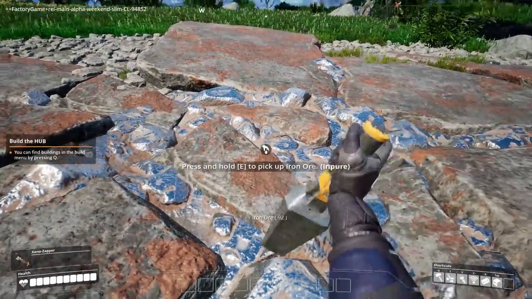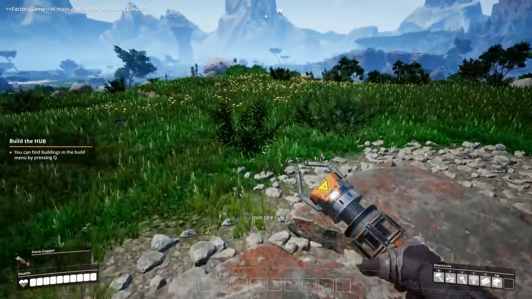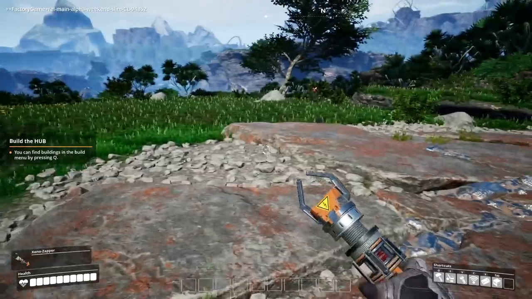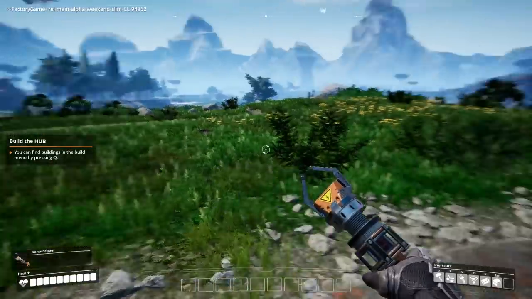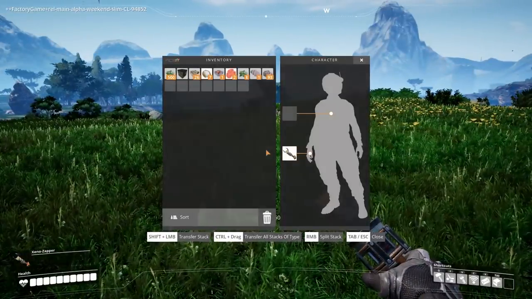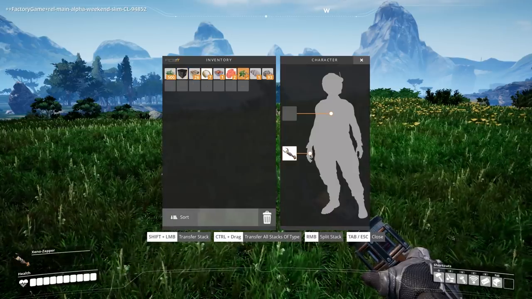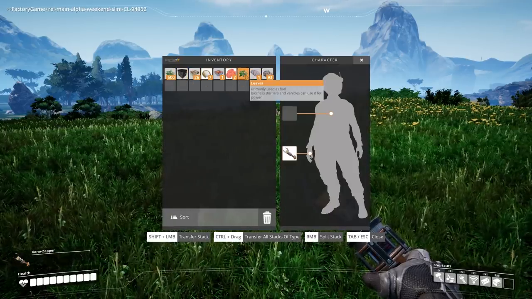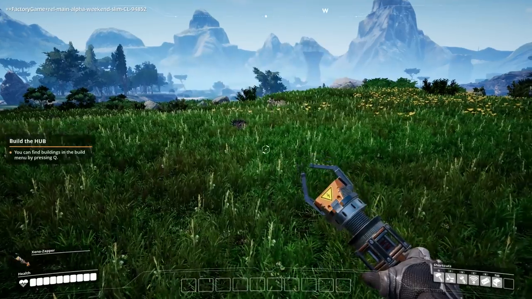Oh, interesting. There's impure iron ore here. Probably... Oh, wow, that is one floaty jump. Open your inventory to auto-mine when you press E. Oh, okay. That's cool. Also, it looks like I have, like, 500 leaves. Can I just, like... Oh, use this fuel. Well, that's handy. Okay, let's see.